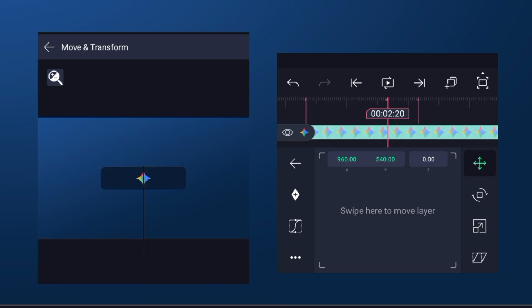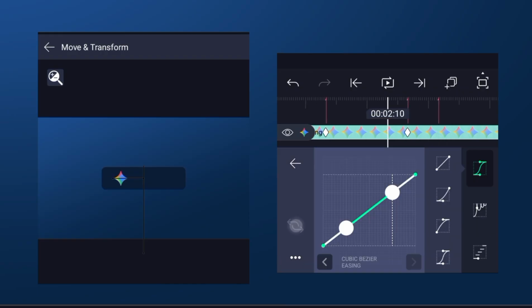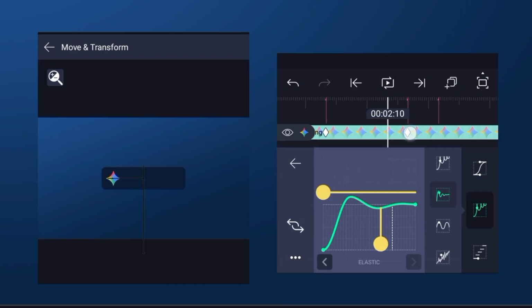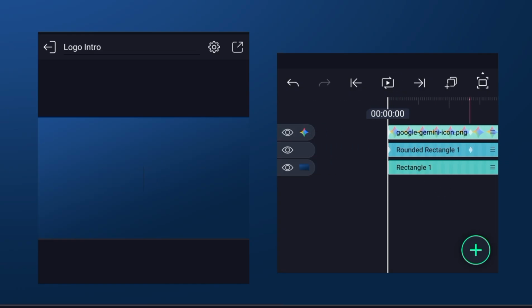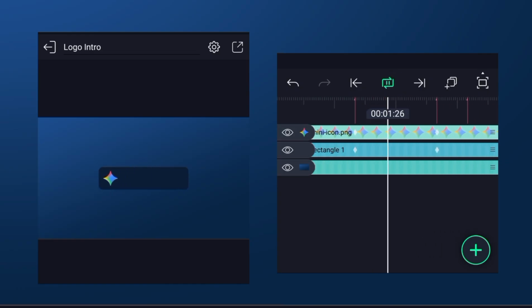At this point, let's add a position keyframe and move the Gemini icon to the left end of the rounded rectangle shape and paste the graph. This makes both correspond with each other.